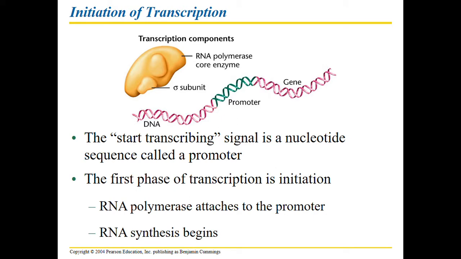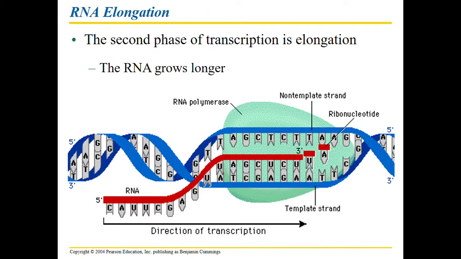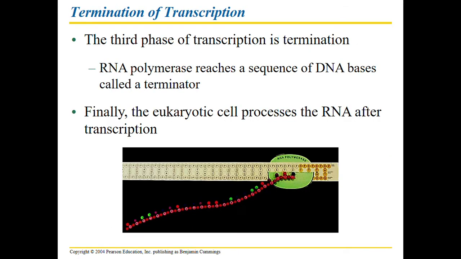First is initiation. That's the start. The RNA polymerase attaches to a promoter, and this is exactly what it sounds like. It promotes RNA polymerase to come in at the beginning of a gene, and that's how we start making RNA. Secondly, we have elongation. So we keep reading the DNA. We're adding more and more RNA nucleotides until we get to termination. Once you find this terminating sequence, the RNA polymerase detaches and it's done. So now we process the RNA.